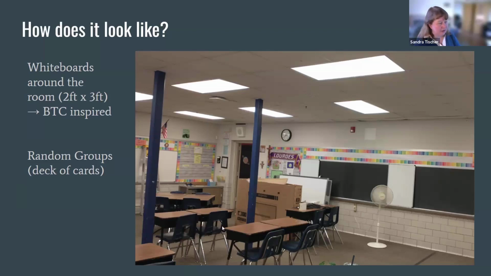And then I do have random groups, which look different now too. I usually assign those random groups when the students come in at the beginning of class, and you just hand out a card: all the 2s, all the 6s, all the 3s, all the 4s, all the kings, all the queens, all the jesters. They all go and meet in that group. That seemed to be the best thing for me to do.